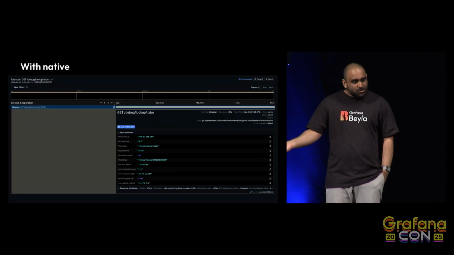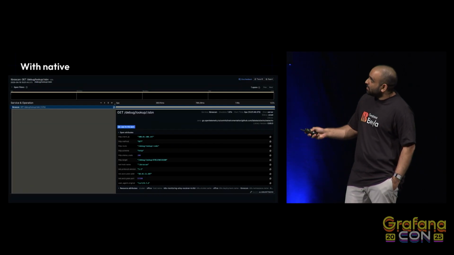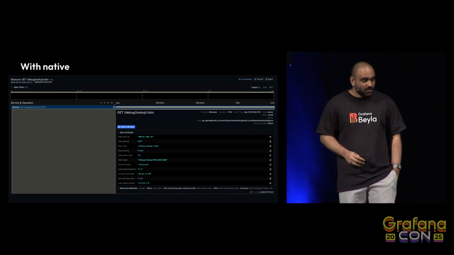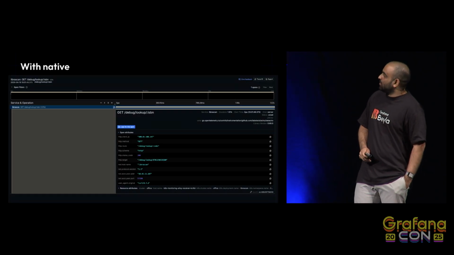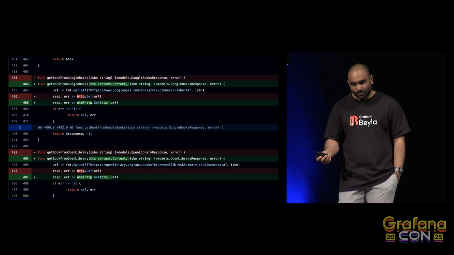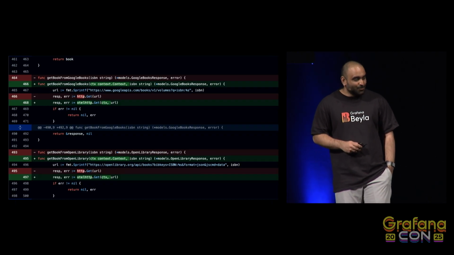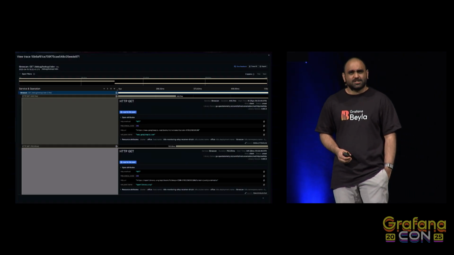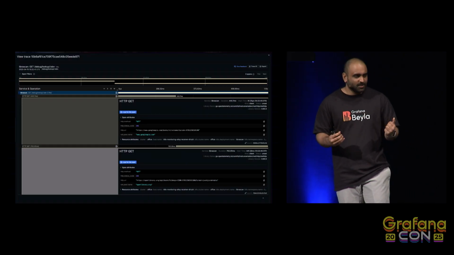I did this with native instrumentation, and basically all I got was, oh, there's a request on this endpoint, but none of the outgoing requests. Turns out there's this thing called context propagation, which ChatGPT did not do for me, so I had to do it manually. Once I'd done that, and changed HTTP to Otel HTTP, I could see the outbound calls, which was really cool. But then, instead of server.address, I was looking at http.url. And it's like, wait, with semantic conventions, everything needs to be the same.